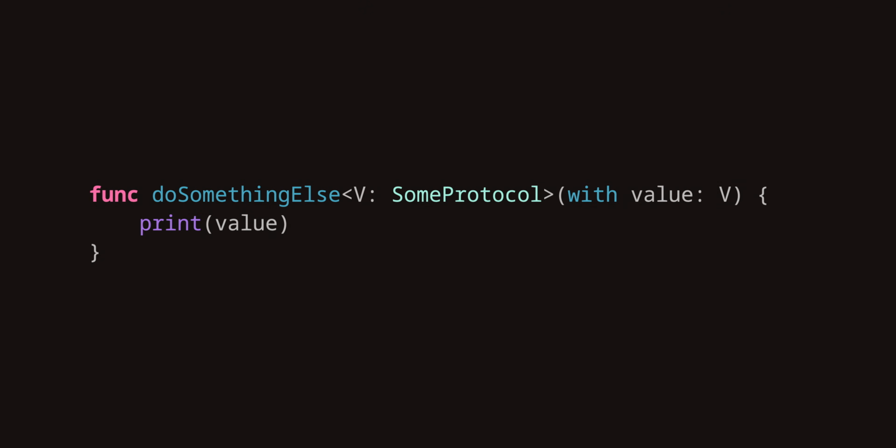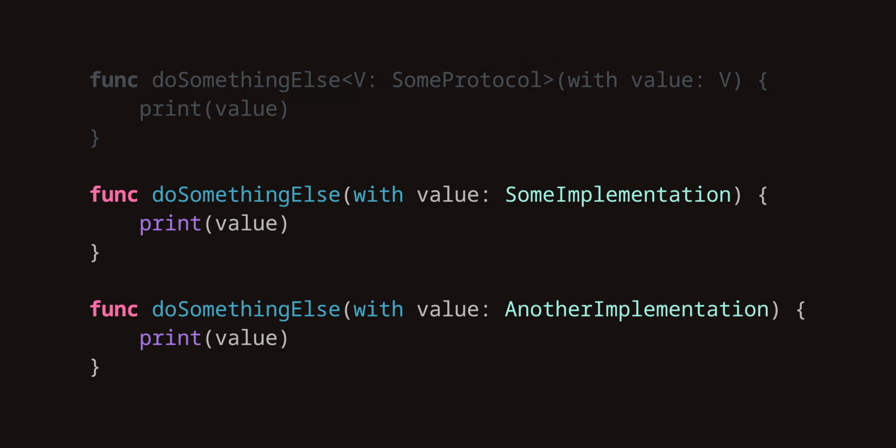I mentioned that when you use a protocol as a generic constraint, the compiler mostly uses it for type checking at compile time. In the best case scenario, it will then erase the protocol entirely, leaving only the calls to concrete objects that implement that protocol. This process is called monomorphization, or specialization. It's when the compiler sees polymorphic code and transforms it into separate specialized versions for each concrete type.